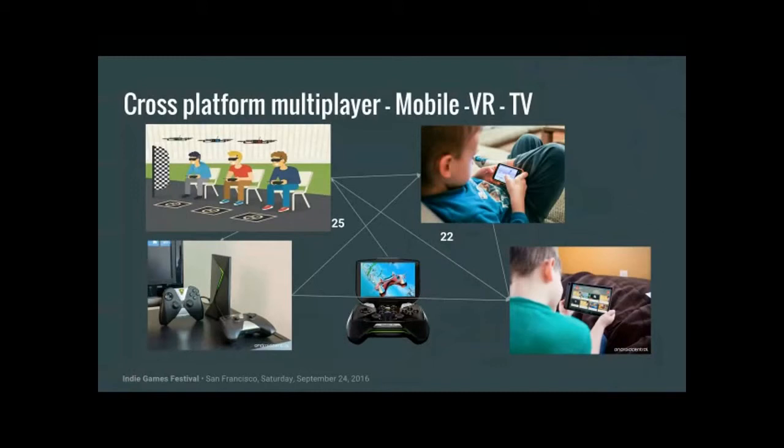With Unity as a tool that we are using, we are able to achieve this with a fairly easy setup. So this is a VR headset setup, like the Cardboard, Google's Daydream, and the Gear VR from Samsung. And this is the iPhone and the tablets from Android, and it's pretty much a smart TV, and the NVIDIA Shield controllers, like handheld controllers. So we are able to connect all these devices in a multiplayer experience and do leaderboards and challenges and just sharing scores in real time. And we are working on it. We're definitely making more improvements to it. This is something you'll see in the next release, but we are coming soon.